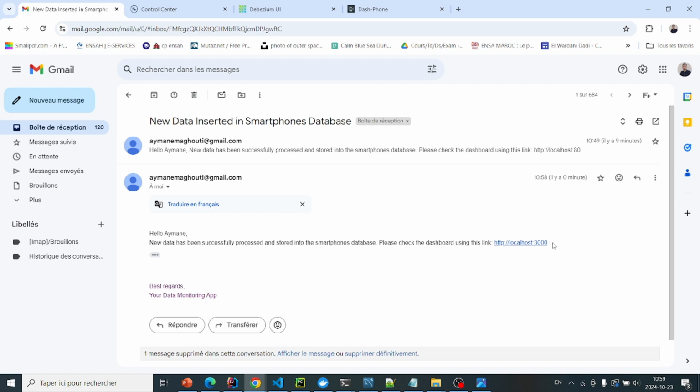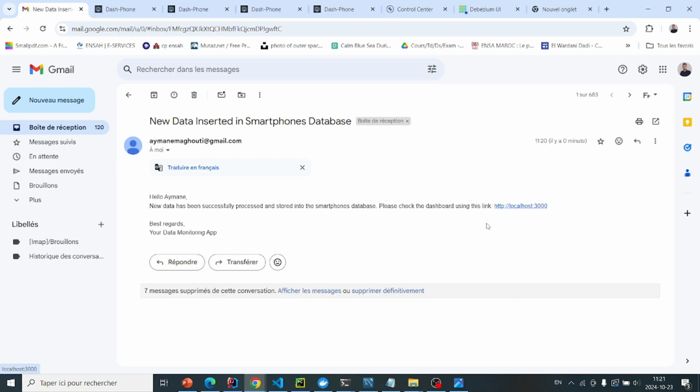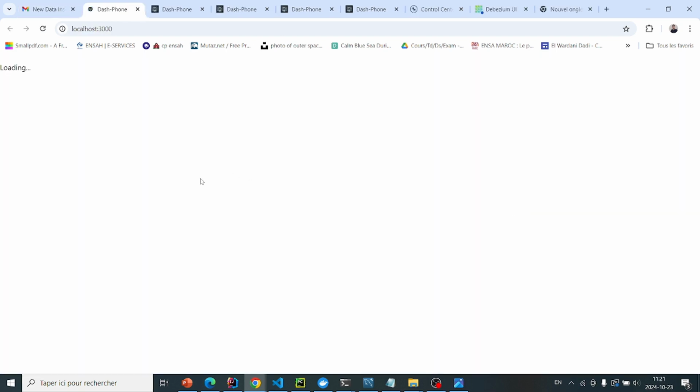I didn't host the application, that's why we see this link, localhost. In my case, I configured the application to send the notification after 2 records coming from the Kafka topic. But in a real-world scenario, actually after 1,000 or 2,000 records, we would send the notification to the business user. So let's see the dashboard.